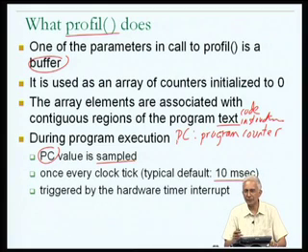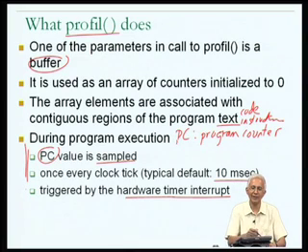And this activity would actually be triggered by the hardware timer interrupt. You'll remember that one of the pieces of hardware in any computer system periodically generates an interrupt, and this is critical to the functioning of the operating system, for example in making decisions about doing context switches and so on. So one other piece of functionality that would be included in the hardware timer interrupt handler is related to profiling. Possibly the sampling of the program counter would be initiated out of the hardware timer interrupt handler if that is required by the program.